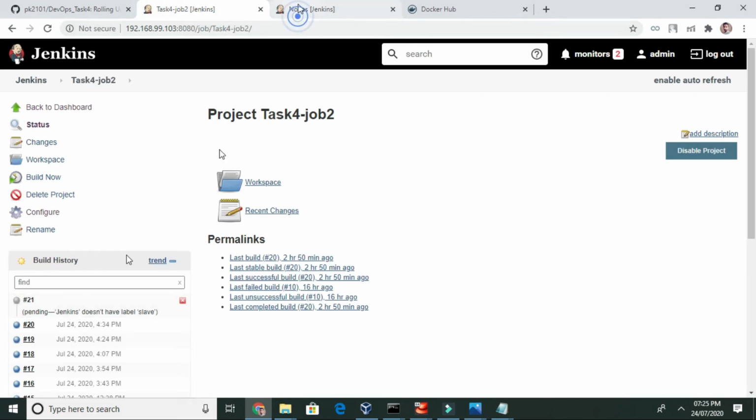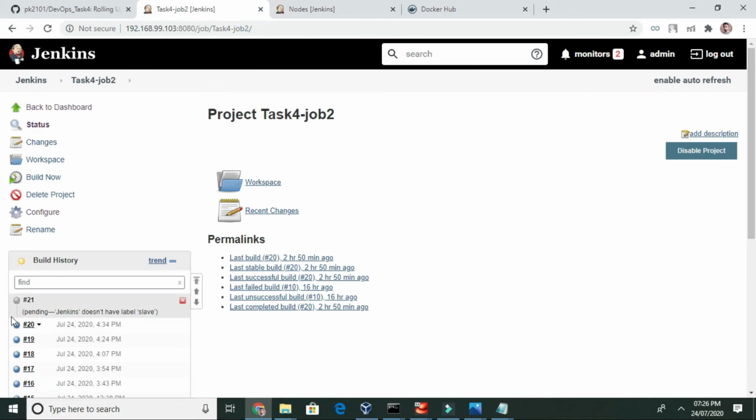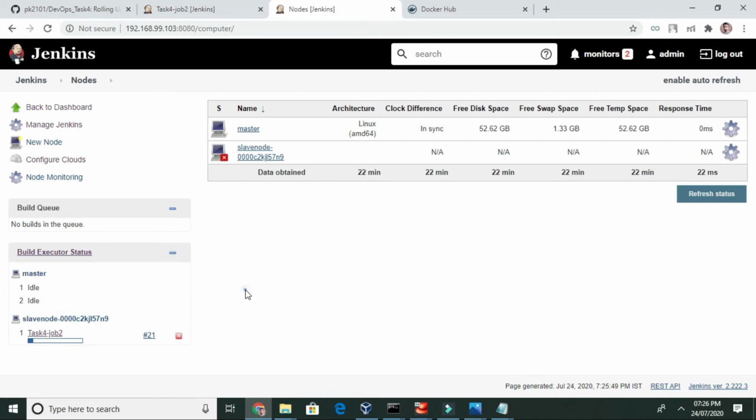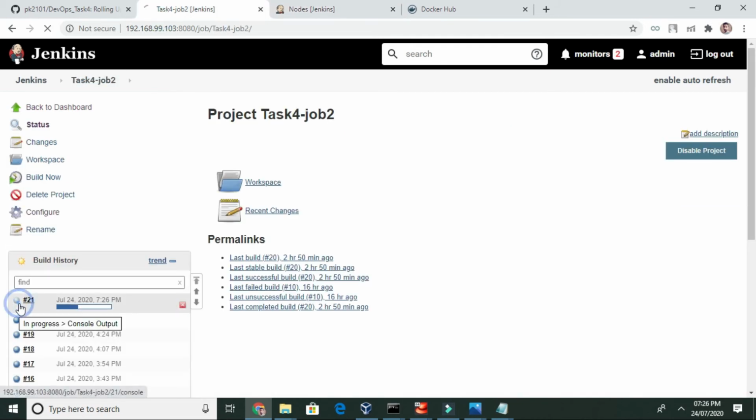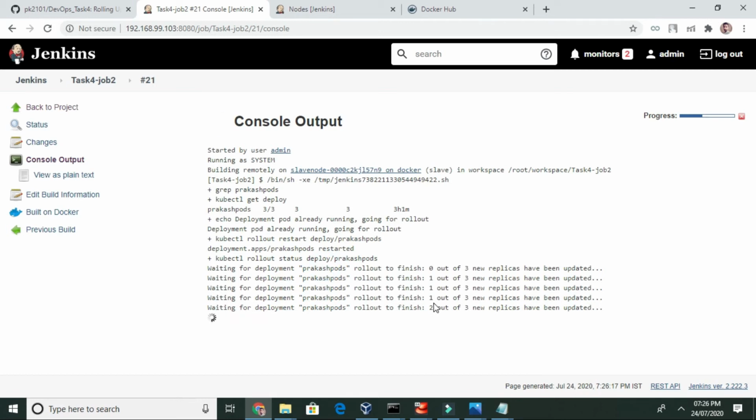That's why it's showing a pending state. Now it will start. Let me refresh. It started. So it found that the pod is already running, so it's doing a rollout. It's going to Docker Hub, terminating the old pods and launching the new pods.